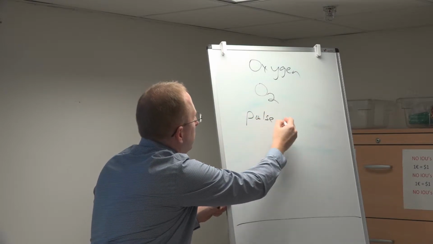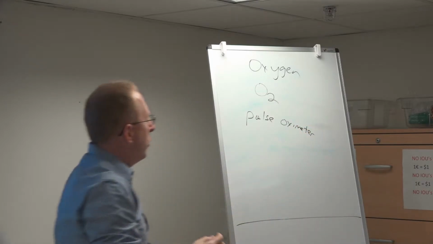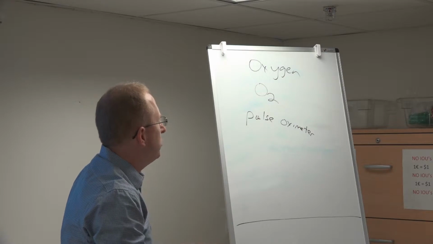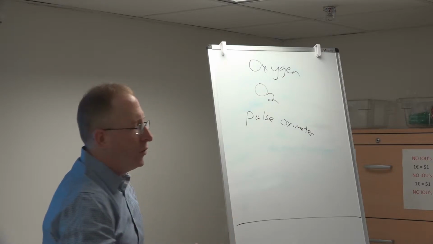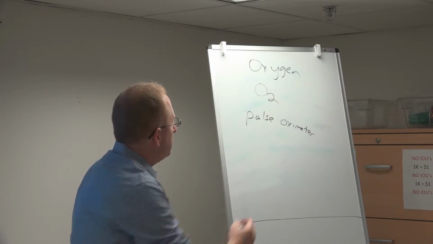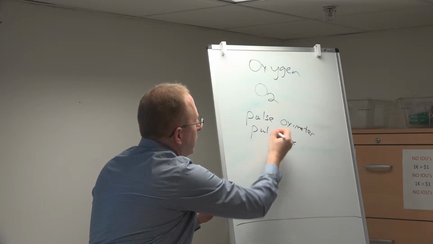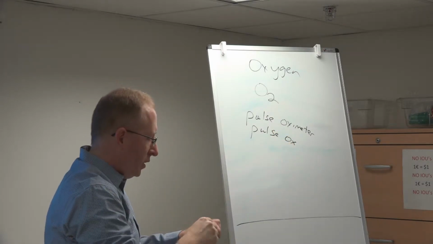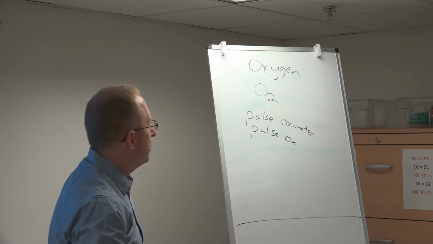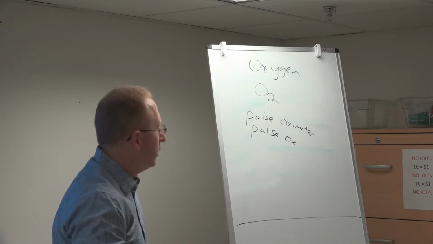we do what's called a pulse oximeter, or pulse oximetry is another way of saying that. So we use a pulse oximeter to measure the pulse oximetry, I guess is the way of saying it. Sometimes you'll hear pulse ox, because it's usually saying, what is the pulse oximetry reading? You say, well, what's the pulse ox? Because it's quicker and easier and just nice and quick.